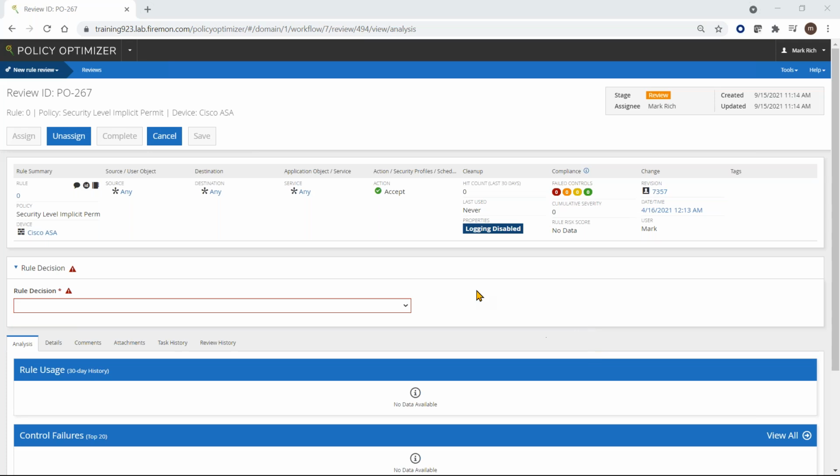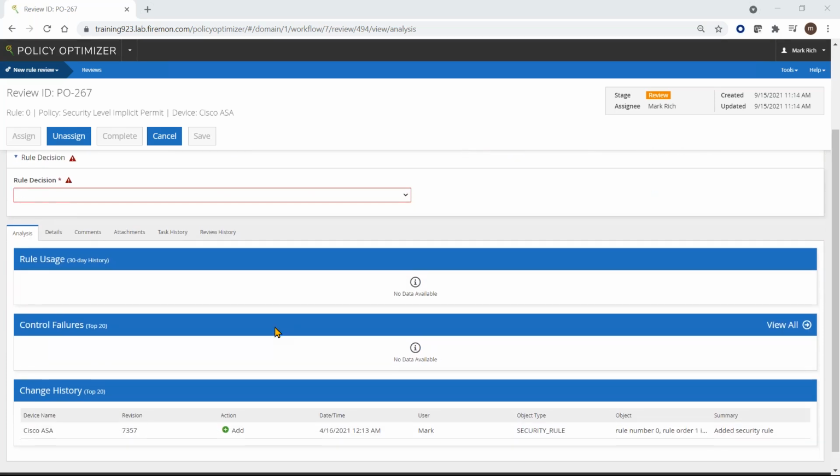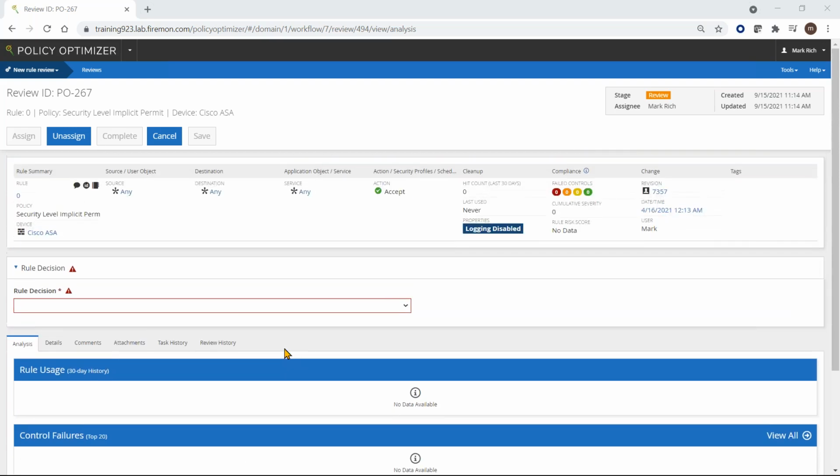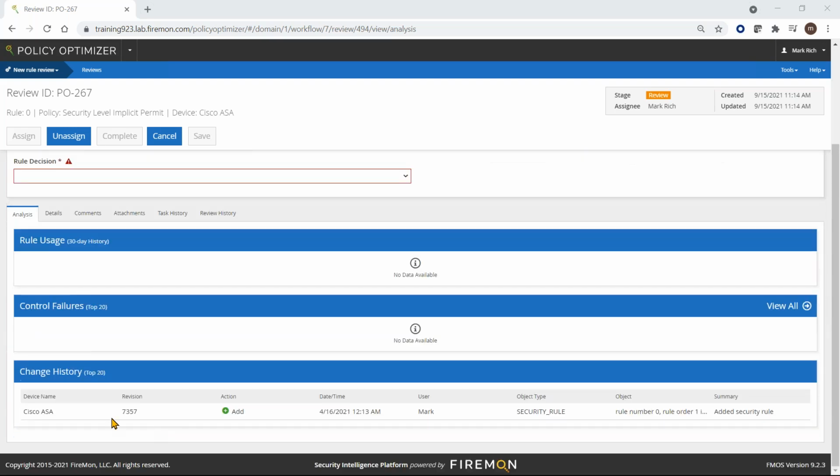So again, you can see here that they have these views, the complete security rule view in that vendor agnostic format, and they are going to be asked to provide either certification or decertification of this rule from the compliance perspective. If they want more information, there might be details provided if the ticket was manually opened, or some comments from the person who opened the ticket.